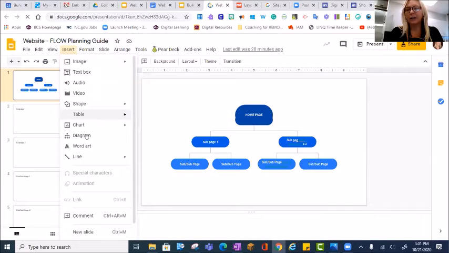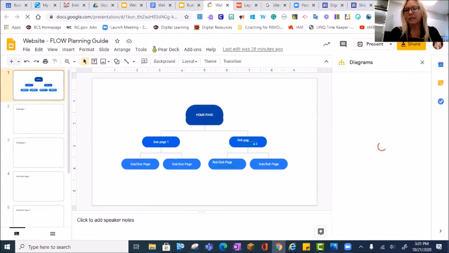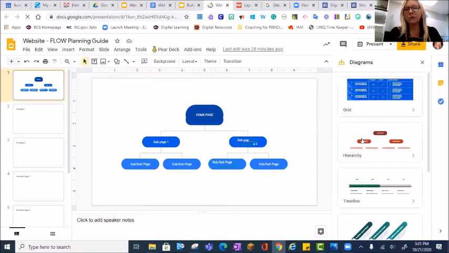you're going to click a diagram. There's lots of different diagrams on the side. I'm just going to click diagrams so you can see the different types of diagrams that pop up to the right. If you haven't used that tool before, this is an excellent tool to have them plan out their website. I just use the hierarchy one. I just like the layout of that, plus it provided that same structure of website design.